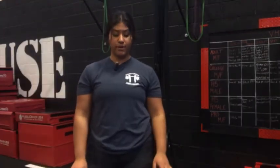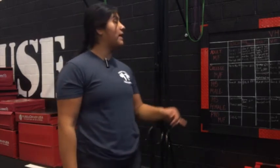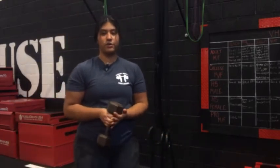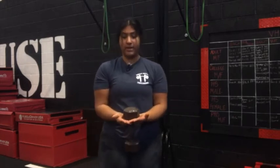All right, now everyone, for our C section, we are going to grab one dumbbell, a band, I'm using a micro band, and I'm gonna have that band up there, the green band, for my push downs. So for our one dumbbell exercise, we're gonna grab the dumbbell, cup it in between our hands here, so now it's forming like a triangle.